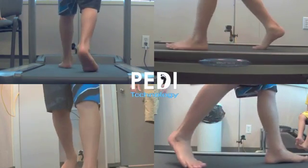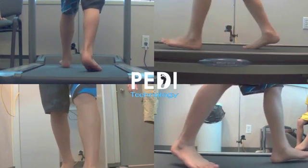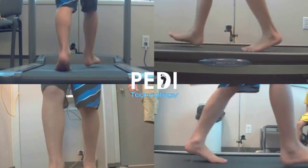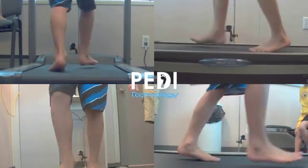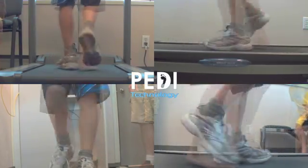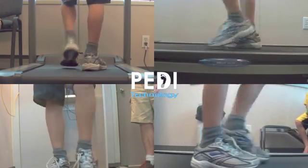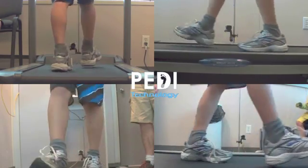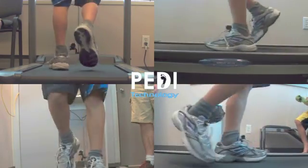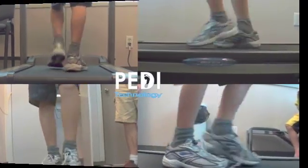The additional time it takes us at the end of the day to review these files and make notes is offset by the added depth of our diagnosis and the ease of conveying this information to the patient. Here we see a very clear example of the immediate differences we can make with the initiation of good footwear and in this case the incorporation of a UCBL device for the patient.